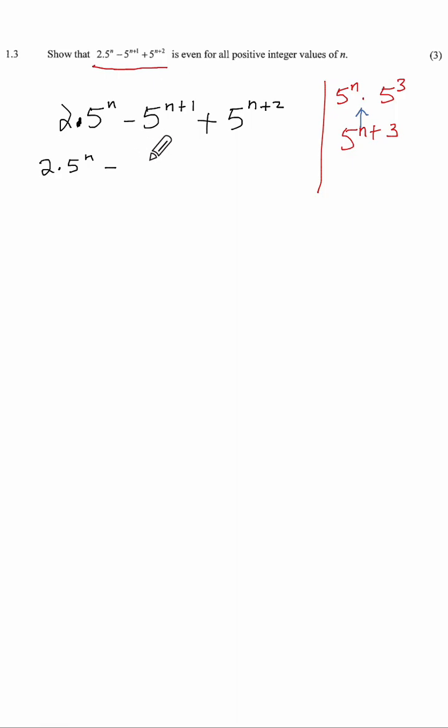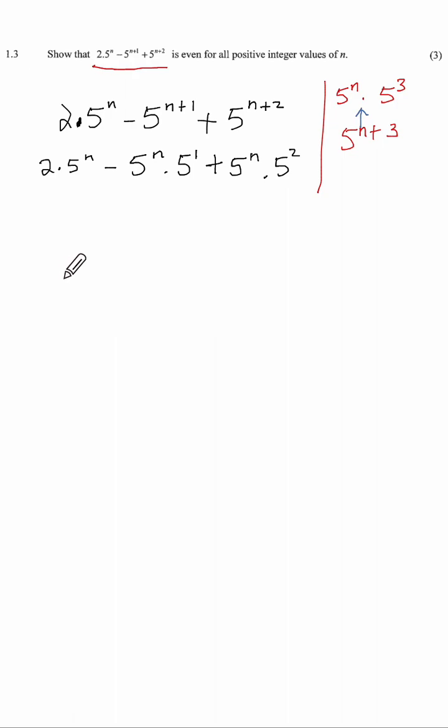So how do I dissociate this? I can see that if I say 5 to the power of n by 5 to the power of 1, which is just 5, let me write a little 1 there for clarity. By law of exponents, saying 5 to the power of n plus 1 is the same as saying 5 to the power of n by 5 to the power of 1. I do the same thing here, so that would be 5 to the power of n by 5 squared, like that.